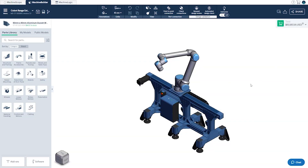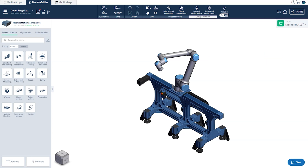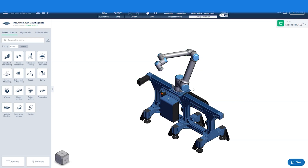When in the design itself, some useful shortcuts are Ctrl-H to hide selected parts, which can give you visibility on hidden portions of your assembly, or by right-clicking and selecting 'Make Transparent' to the same end. To make everything visible again, press Ctrl-Shift-H. Finally, it's very important to plan out your assembly in subsections, usually going from the ground up. In the case of the design on screen, we've planned for the assembly of the base section, followed by the installation of the actuator, and finally the installation of the robot itself.